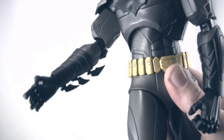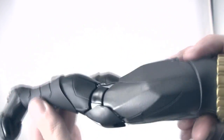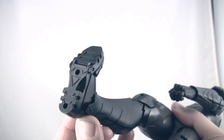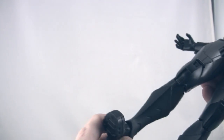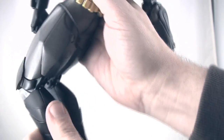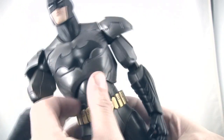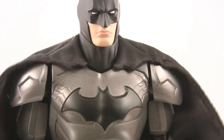I've got to say, though, this thing confuses me. I'm not sure who the intended target is, because I've learned from reviewing stuff over the years and interacting with the audience that superhero collectors — and this is, I would think, aimed at them — would not spend the $275 that this thing is going for. That's an awfully expensive piece for a Batman figure. As a high-end Chogokin it's not unusual, but I find more often than not Batman tends to be outside of most robot Chogokin collectors. So I'm not really sure who the main target audience is for this.